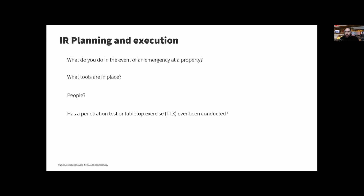I won't say people don't. I will just say, in my experience, that has not been the case. They have it for IT, and they might have it for OT when you're talking about the energy management system, or you're talking about the PCN for doing the oil distillation and all that, doing the cracking. Those are in place, but when you talk about the building itself, that's rarely considered. Unless it's owned and all the networking is through your company, that's a struggle. You've got to figure out who owns what and all those things.